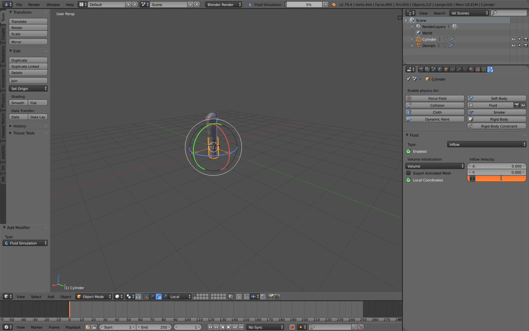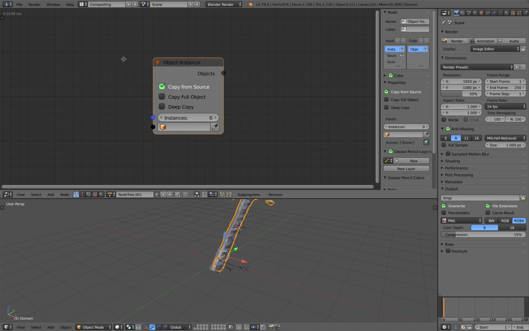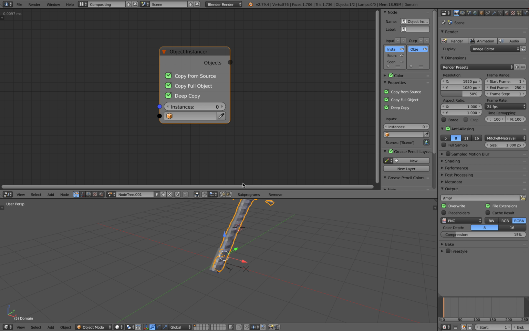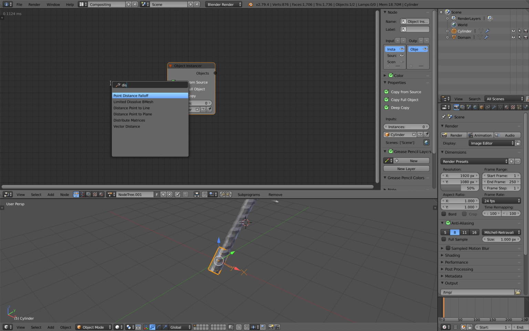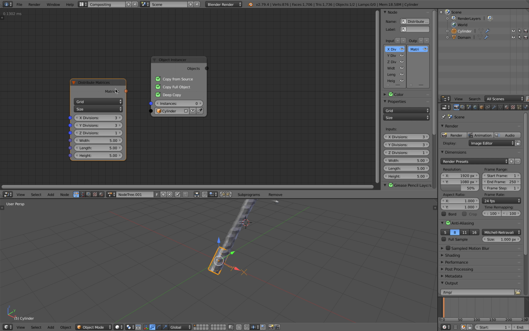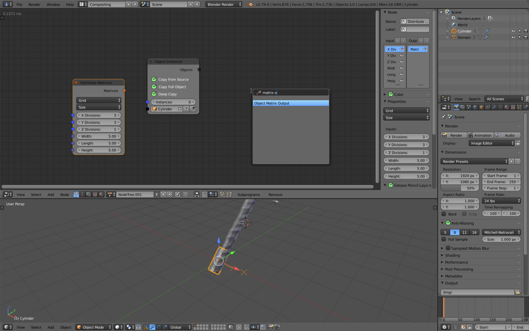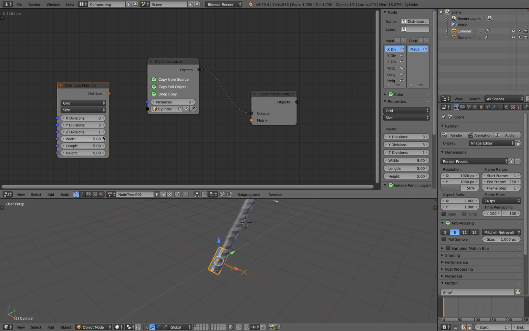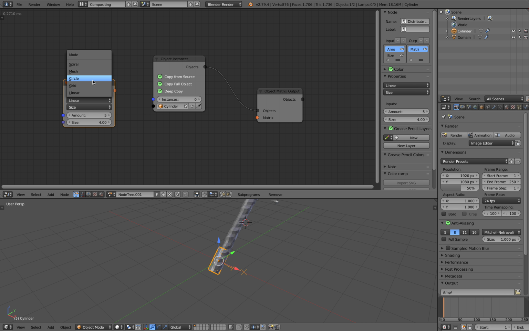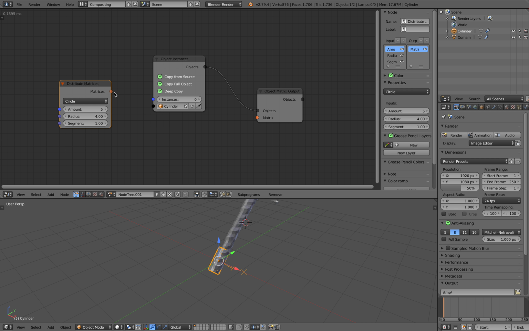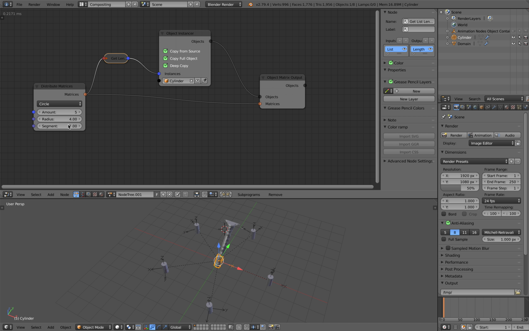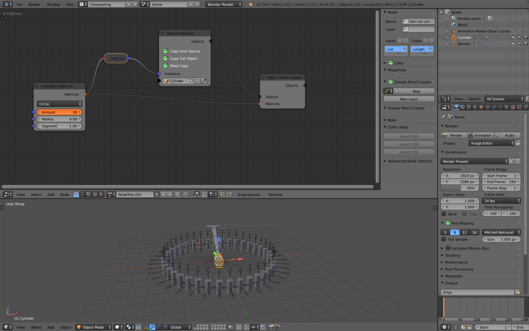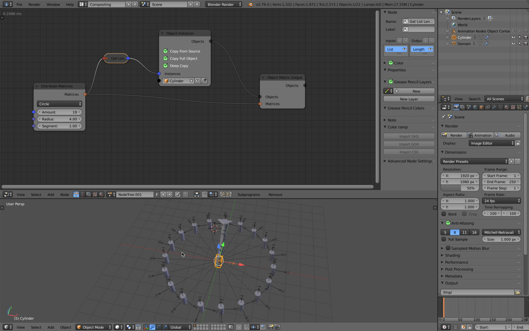So the idea here is very, very simple. You want to have instance objects, and you grab the inflow, select the inflow object, the cylinder, and then we want to duplicate it in a circular manner. For that we have distribute matrices, and we are dealing with matrices, so we want to use matrix out. With this plugin, we have this grid matrix, linear. We can choose circular. So this should get plugged into that guy and also plug into the instance. So magically we have these five instance objects. We can adjust it as much as you want, and the radius also.